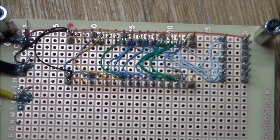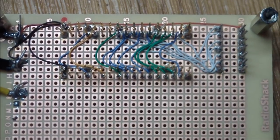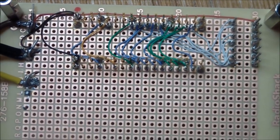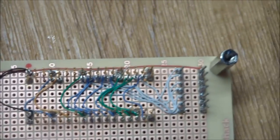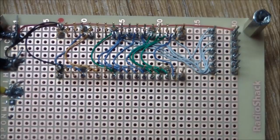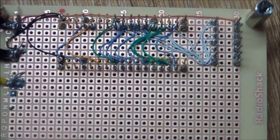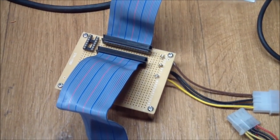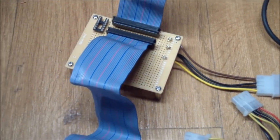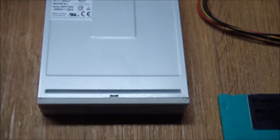But that is the actual breakout part, and after all was said and done, as we could see from the last diagram I showed you, there's two wires that don't go straight through, other than of course the wires that are not used on the TRS-80, but one is grounding the density select, and the other one is rerouting the select zero signal. Here's everything hooked up. The top connector comes straight out of the expansion connector from the Model 3, and the bottom cable goes to the 3.5-inch drive.